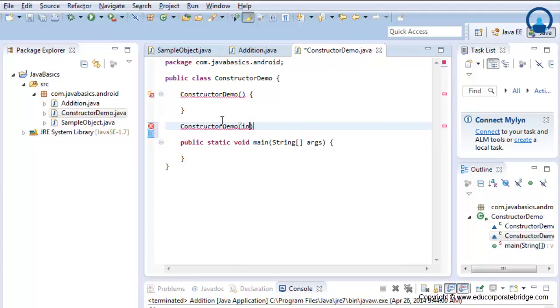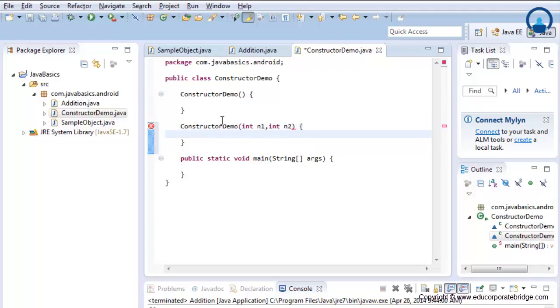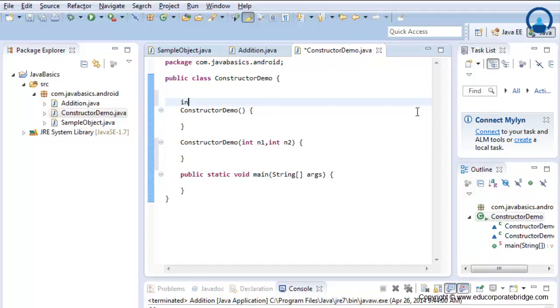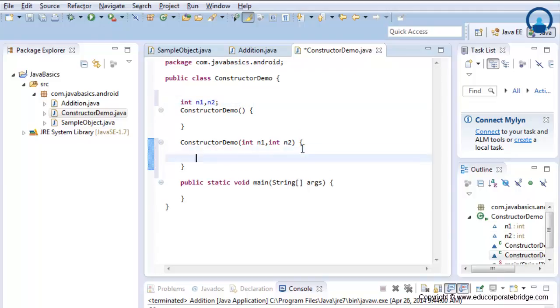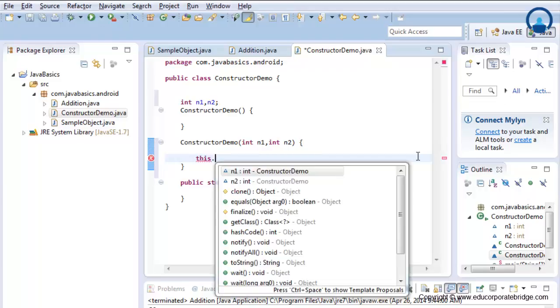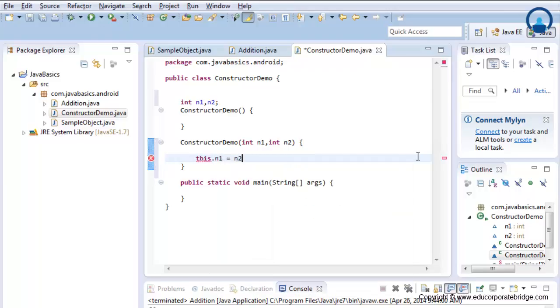Let's give two parameters, int n1, int n2. Okay, let's create two variables, int n1, n2. Okay, so how to give these variables values? So we'll use this operator, this dot n1 equals n1.